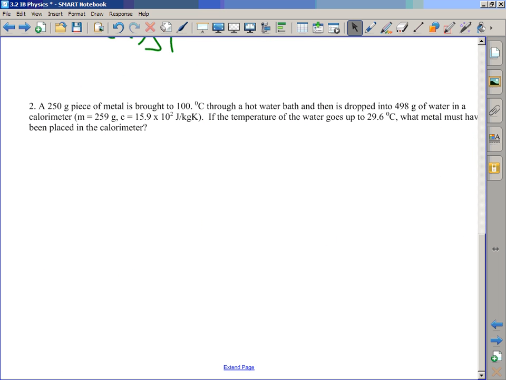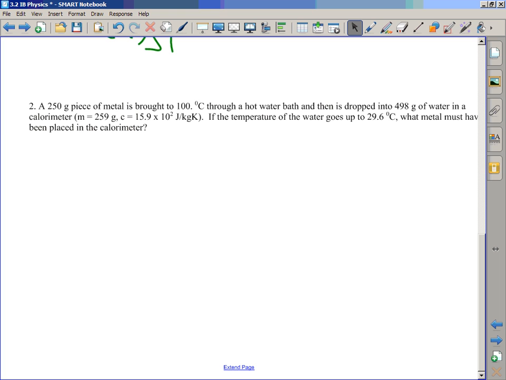Another question. And this is the other method. This is the indirect method. And this is actually what you're going to be doing for your lab, I believe tomorrow. It might have to be Thursday, but we should hopefully get it in tomorrow.